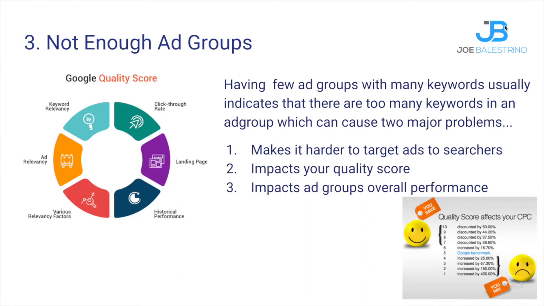And if your quality score is poor because you have too many keywords in there and that dilutes the quality score, what happens is you then have to pay more to get your keywords to show, because it's less relevant. And so Google is going to make you pay more to get in front of that same audience. And if your quality score is too low, then Google can decide that it's not even worth showing your ad for these keywords, because the relevancy is not there. Then people would stop using the search engine. And so it's important to Google and to the users of Google that when they type in keywords, they are able to see services and businesses that are relevant to the search that they just performed.